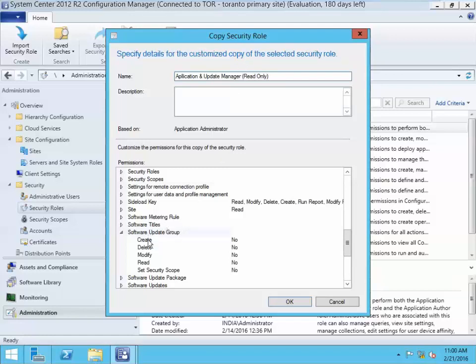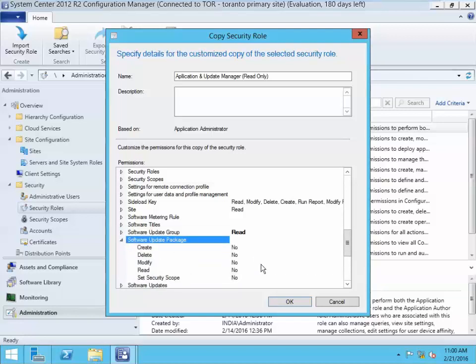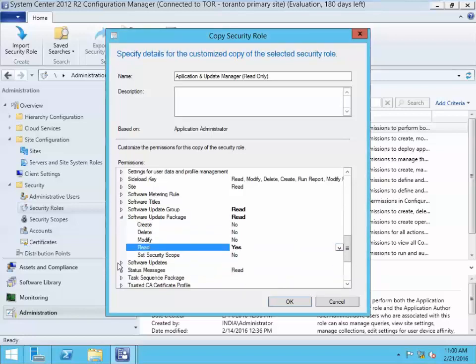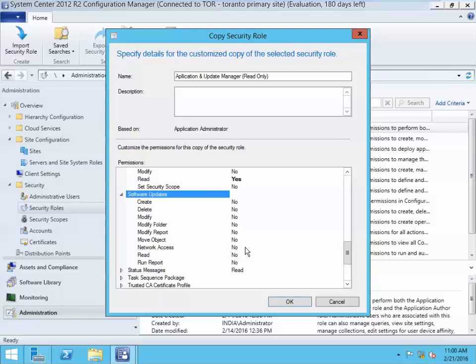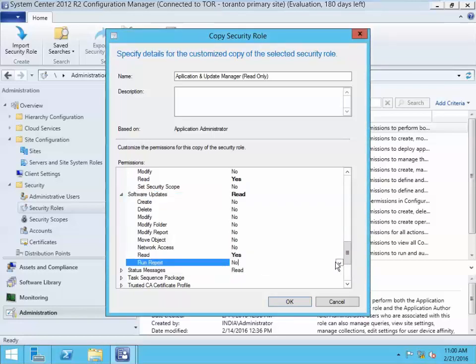So what will we do? Software update group creating? No. Delete? No. Modify? No. Read? Yes, he can read. Can he set the security scopes? No. Same way, software update packages only read. Software updates read. Run report? Yes, we'll give permission to run the report.